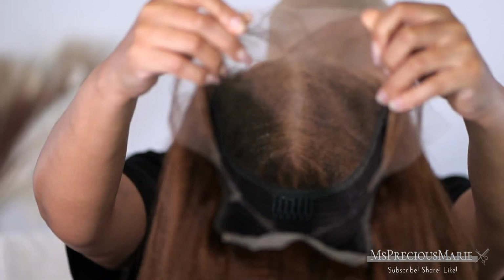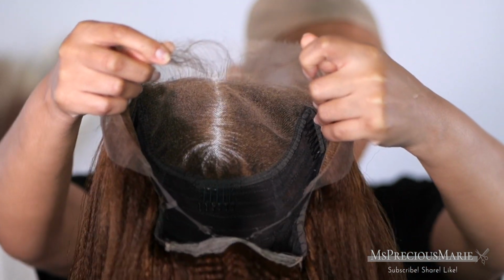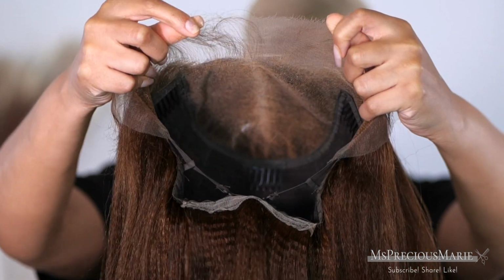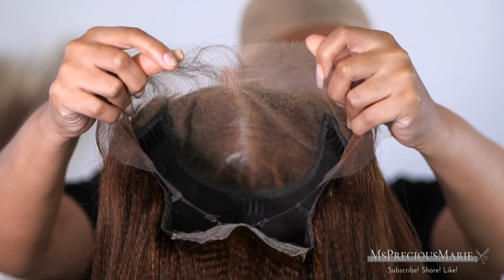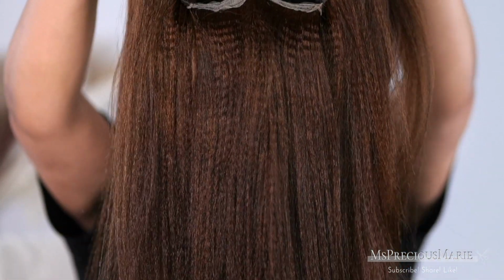Let's move into the install. This will be a glueless install since this wig will be sold as used. So I don't want to put anything on the lace, but this is what the lace looks like right now before I cut it. I will be cutting the lace, of course.